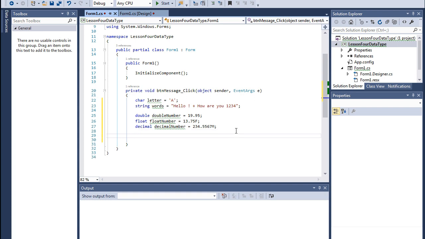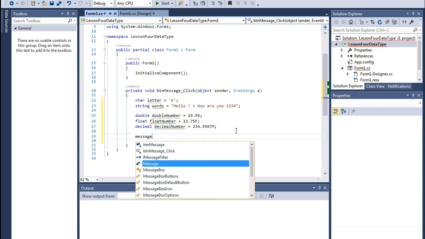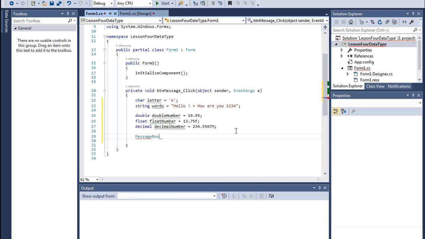Lastly, I would like to show you this. I'm gonna say MessageBox.Show, and I'm gonna show you how you can get the size, the value range of your data type. Here I will say max value of, let's say, double. Okay, and I'm gonna concatenate.